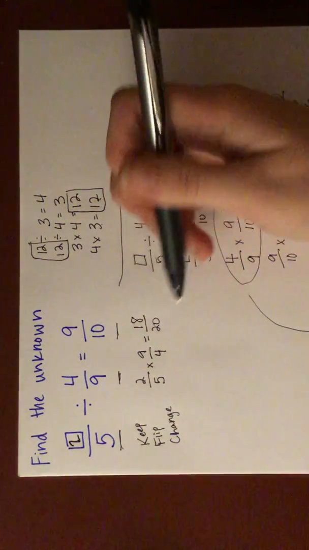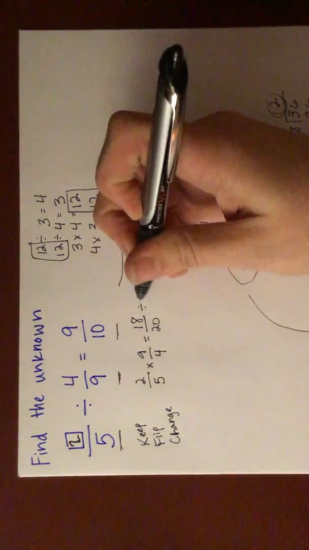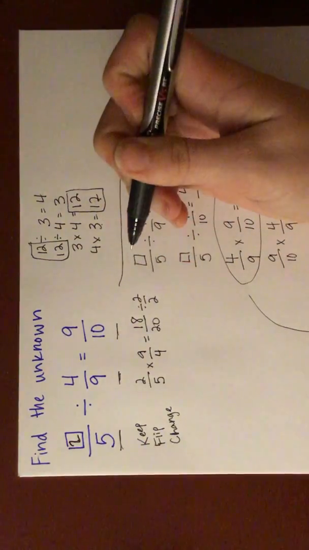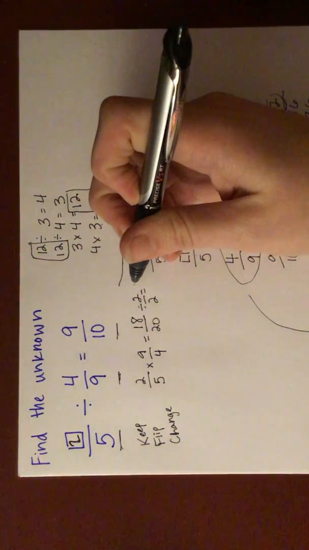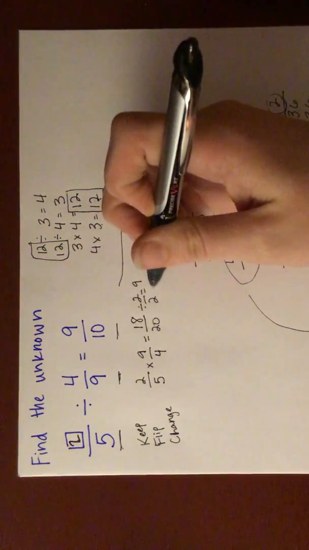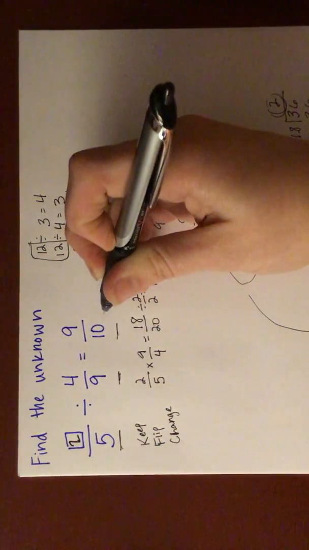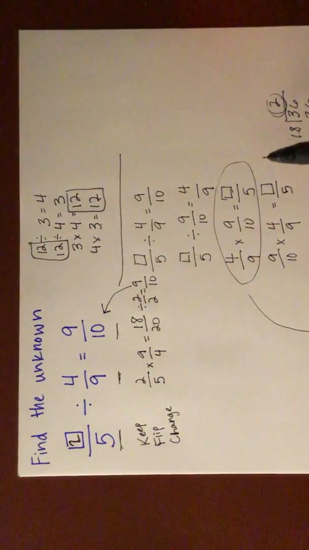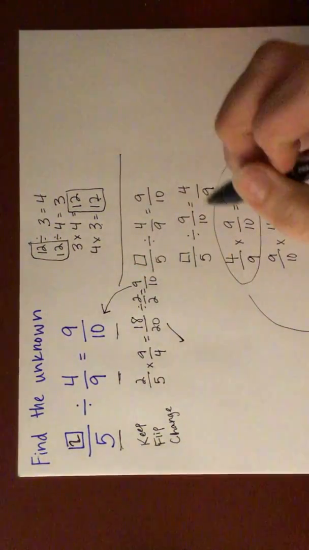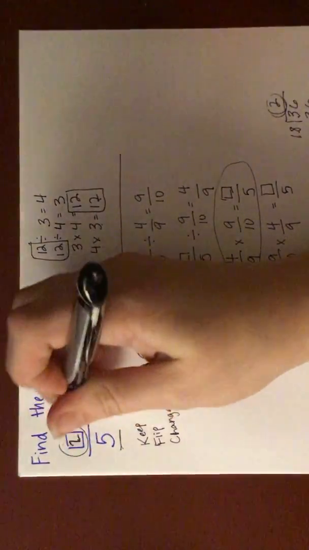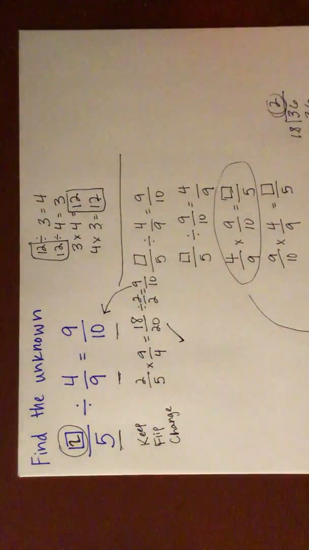If I look at that, I know both of those I can divide by 2. So I'm going to divide by 2/2, which is the same thing as 1. If I do 18 divided by 2, I get 9. 20 divided by 2 is 10. And that does match up with my answer. So I used my keep, flip, change, and I checked my work, and I know that 2 is a good answer. So that would be my final answer of 2.